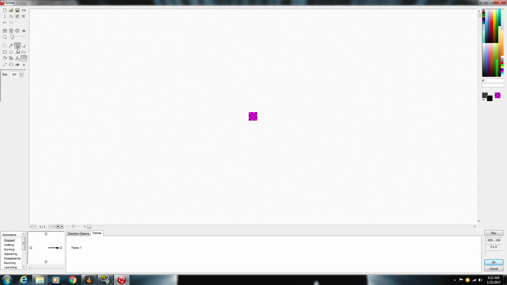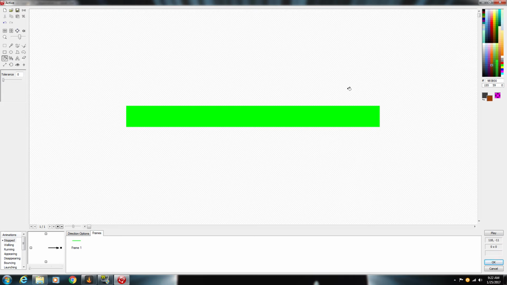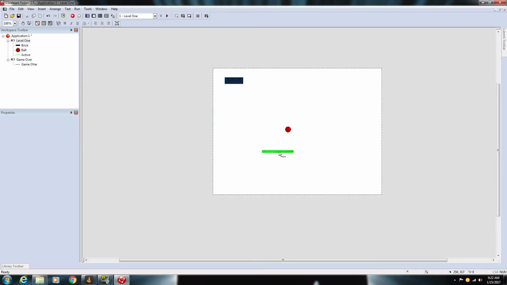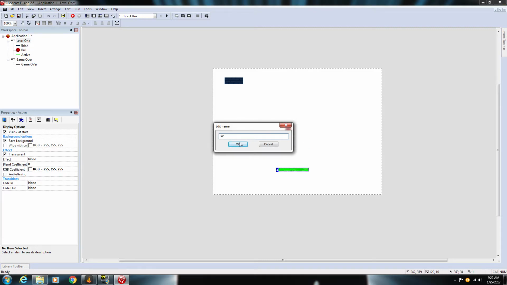I'm gonna erase the little diamond. I'm gonna change the size, which you can do right here. I'm gonna make this really quick. I'm sorry if it's not gonna be real pretty. This is gonna be the paddle, so you're gonna want to make it kind of long. I'm gonna make it 120, and I'll make it 10 high. Yeah, that's perfect. And I'm going to make it neon green. Look at that, dude. We'll throw some color in there. I don't want brown. This is freaking disgusting. Ooh, all right. Perfect. See, there's my little bar. I'm gonna rename it bar.